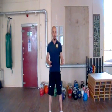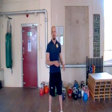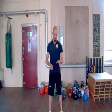I'm not going to demonstrate an awful lot of reps, so I'm just going to show you the actual movements. However, in your warm-ups, you'll be looking at doing about 10 to 20 reps of each movement. If it's a cold day or if you're feeling stiff, perhaps just spend a little bit more time on this. On a hot summer day and you're feeling alright, maybe you don't need to do so much of it. However, try not to skip the joint mobility. It's a very good idea. It'll keep you healthy for longer during your training career.